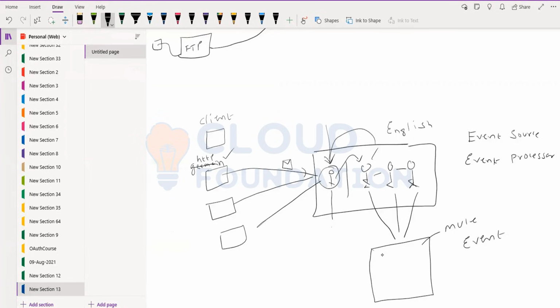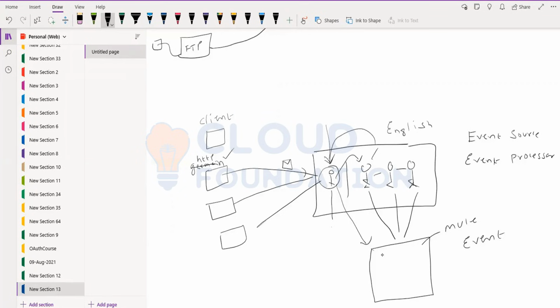Then whose responsibility is it to get the incoming message and convert it to a Mule event? The listener. I think that's the question I had. Excellent, you read my mind.